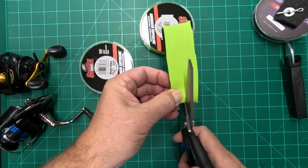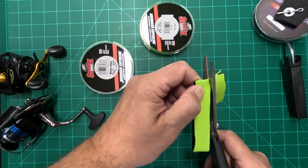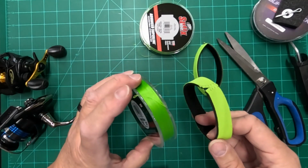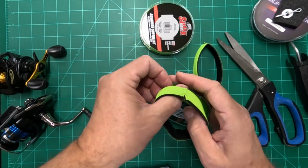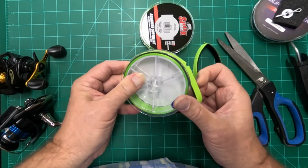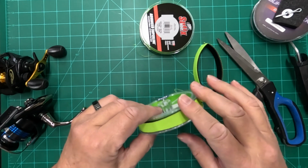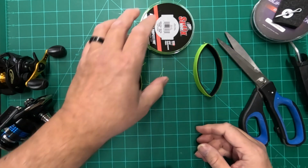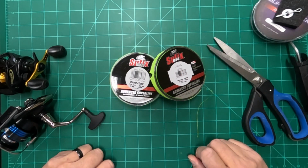so that what you end up with, you get one of these. And what that does is that's going to wrap around your spool of line, and now when you pull line off of this spool, that's going to retard it from spinning away from you and becoming really unruly. So that's an easy hack for controlling your fishing line coming off that spool.